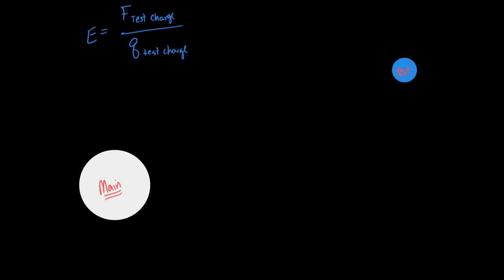The idea is that the test charge is small enough where its contribution to the electric field in that region of space is small. I'm going to say that again, because I want you to understand this, but I also want you to make it clear that the test charge is intentionally meant to be small, because we want its influence over the space to be minimized, so that the overwhelming electric field is that of the main object we're observing.